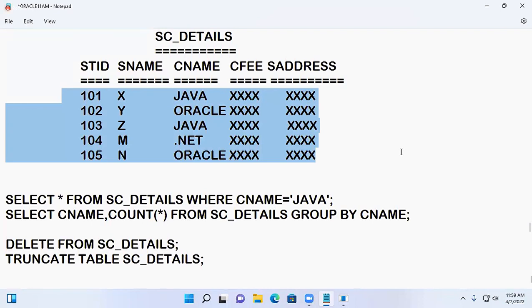Yes or no? Yes. So student data is deleted, and along with that, course details are also deleted. So my requirement is students, but automatically my course details are also gone. That means losing data. Yes or no? So this is actually the problem. This kind of problem will occur when you want to store two different related data in one single table.